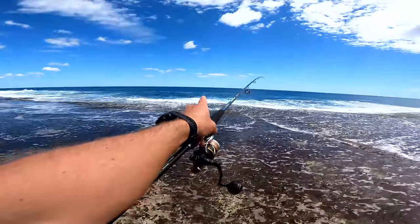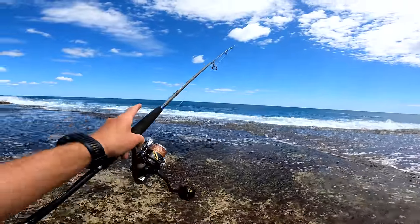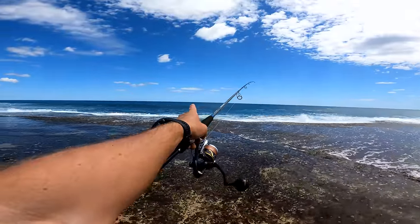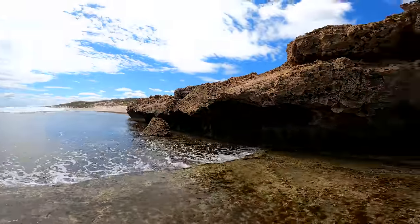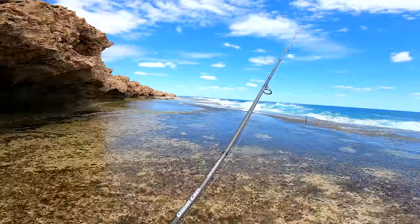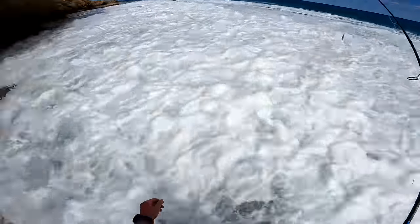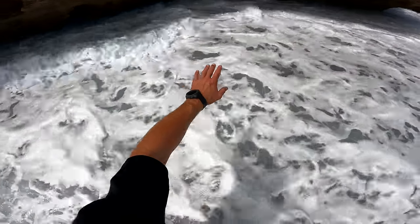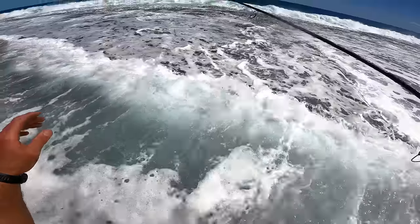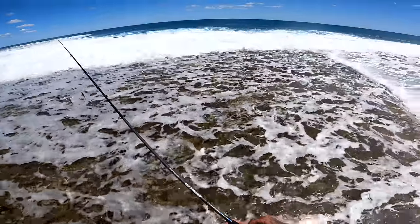There's a big patch of tailor out the back there before. Now they're real hard to get. Oh, look at this one coming out the back. Big swell. If a big wave comes in right now, I'm trapped on this rock ledge here. I've walked right up the coast. Do not want to be getting trapped here. That's a big wave. Oh shit, that's big. Whoa, wait, big boy. This is getting hectic out here. Oh shit, these waves are building up big time.